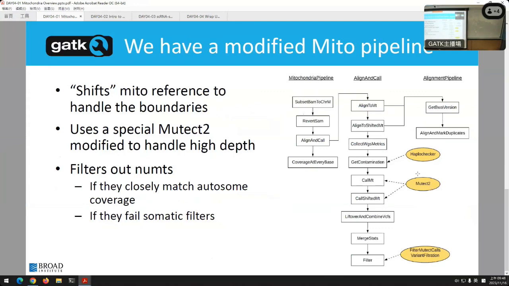We merge, do some filtering, and really that's it. We have our variant calls. Mitochondrial has its own complications, but in the end, the pipeline is relatively fast, cheap, easy to run, and fixes the issues that you might have using an unmodified, naive HaplotypeCaller to attempt this kind of calling. All right?